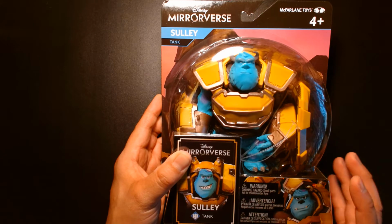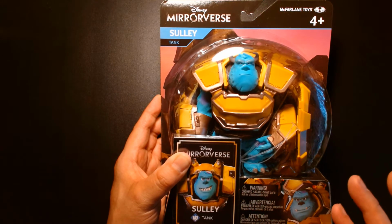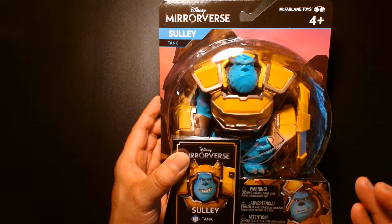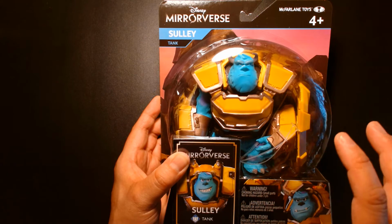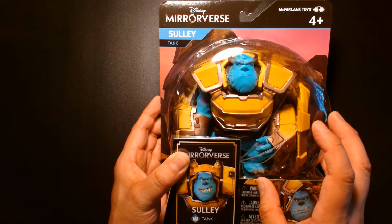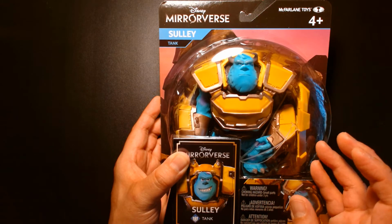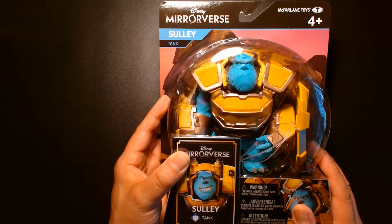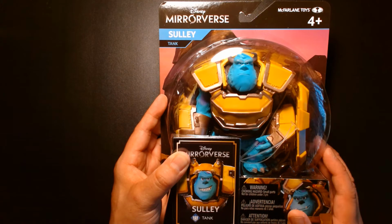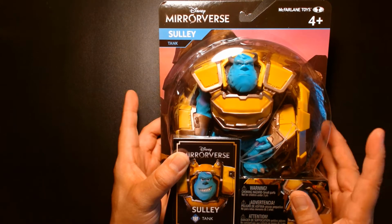The one thing I like about these Mirrorverse figures is that they still take that concept a little, where they're taking these beloved iconic Disney characters and putting them in an RPG element. But the costume designs feel a little bit more on the Western end. You have stuff that looks more like a traditional Western-looking wizard or mage. This guy here, Sulley, his body armor kind of reminds me of a Space Marine Terminator. I mean, it's really cool.